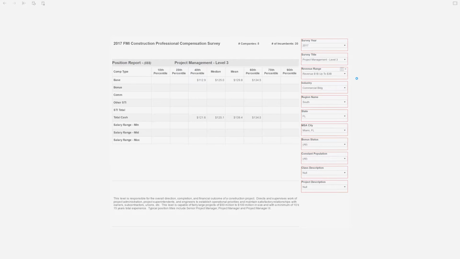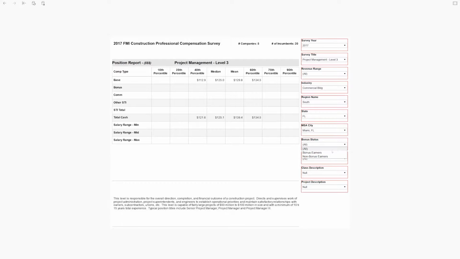That'll take it off, and it'll just have all selected. And you can see I've got at least 5. I can still see some information relating to Miami, Florida. If I were to add more industries or choose a different one, then maybe more companies would show up. And you can play around with the different combinations of filters as you wish.